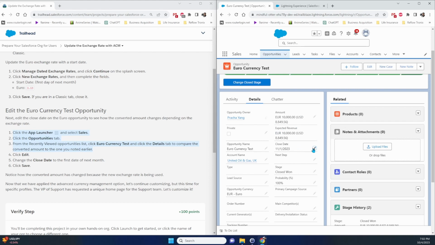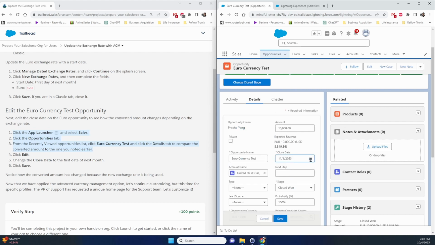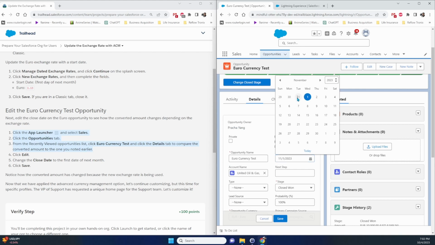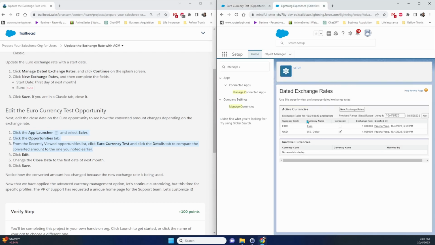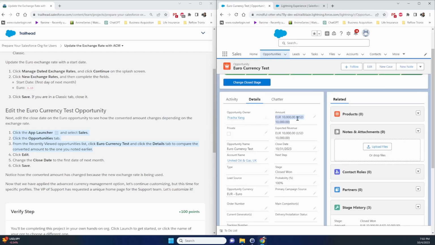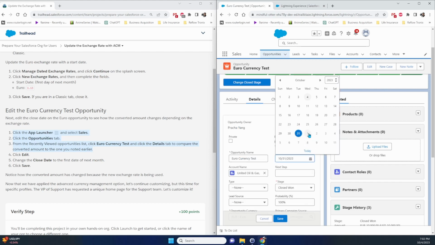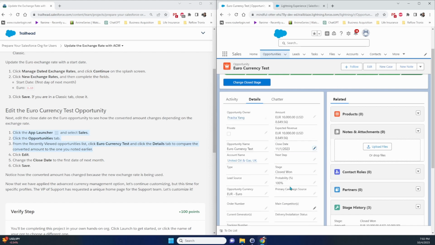So it does change. Look, if we change this back to the end of the month, see how the currency rate differs, because you're changing the currency rate in the setting, and it's scheduled to change. Salesforce automatically knows that if this is going to close the following month, this is what your local currency is actually going to be if you're doing international sales in Europe.